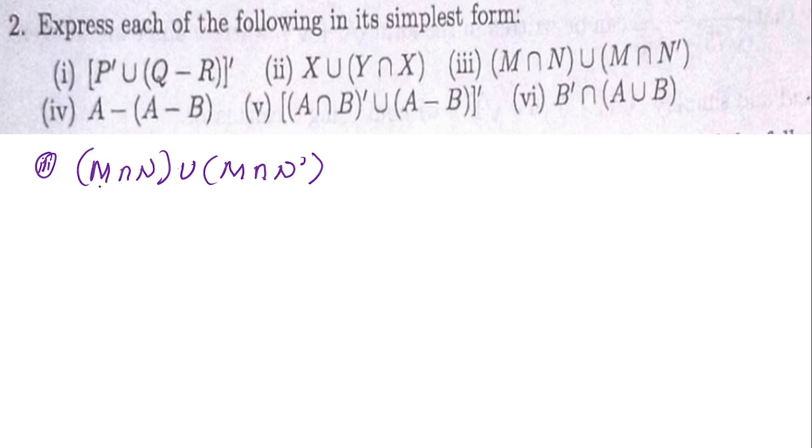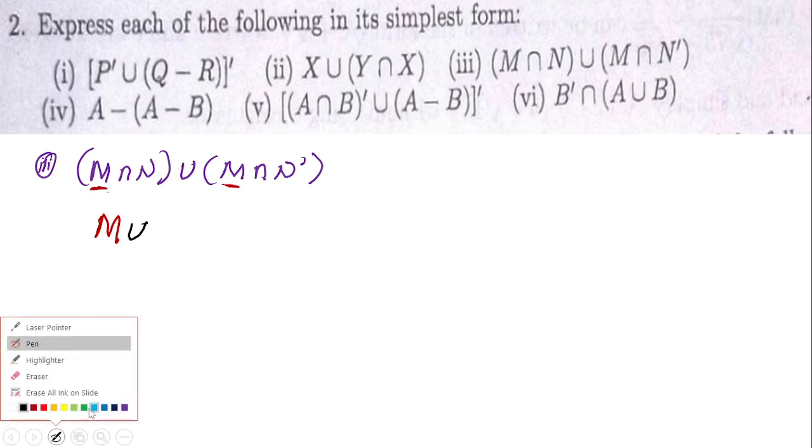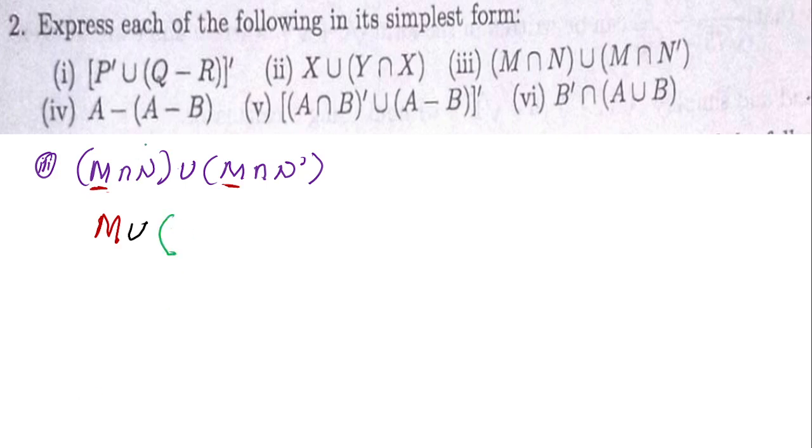What you do is look at the one which is common. The one which is common here is M. So you put M outside, and then that M you unite with the terms in between. So you say union like that. Remember, the easy and short method is you get M, which is common, and then you get the union which is there, and lastly you get the last two terms, which are N. You have this one there and that one there, and then you intersect them. So you say N intersection N complement, like that.